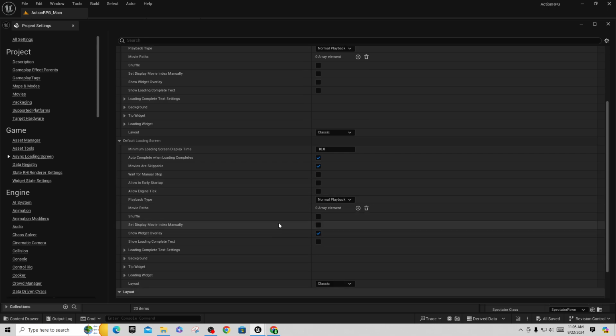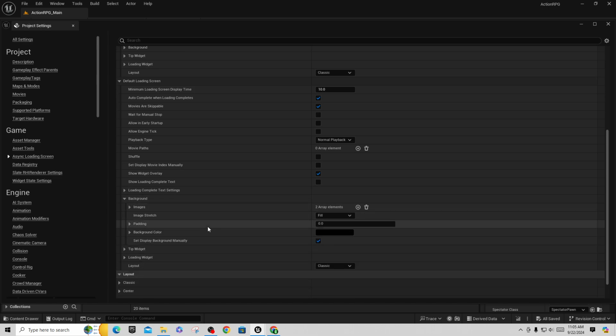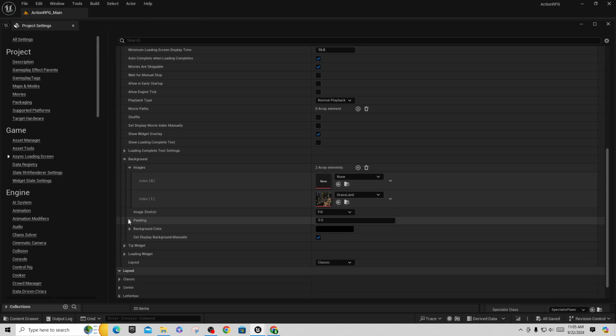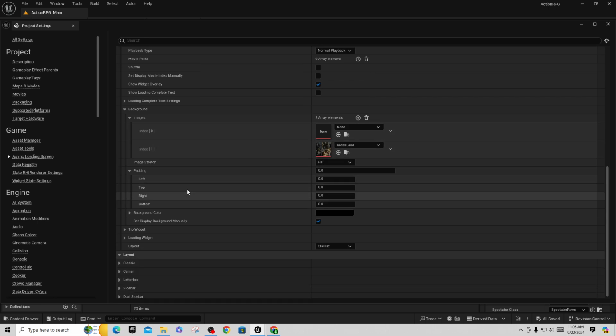And one of the things in here that we flipped on, come down, here's where you specify where your backgrounds are going to be, what images you're going to use for your loading screens, and they have an index array 0, 1, 2, 3, and so forth. So you can put some pictures in there, and this is what will pop up. So I have grasslands on the transition from the first level to the second level. Actually, you'll see this at the loading of the first level because the 0 would have happened earlier, I guess, and then this one pops in.